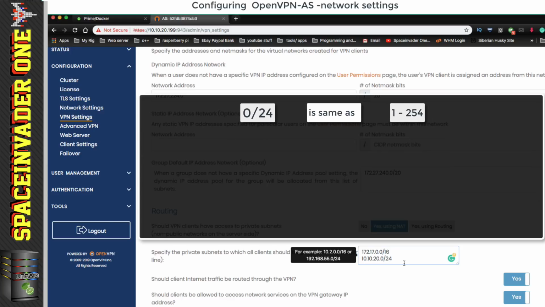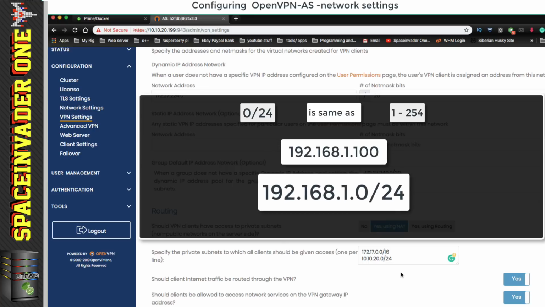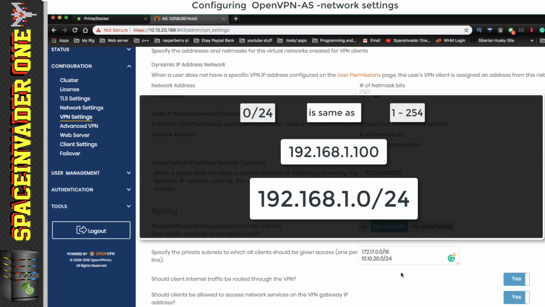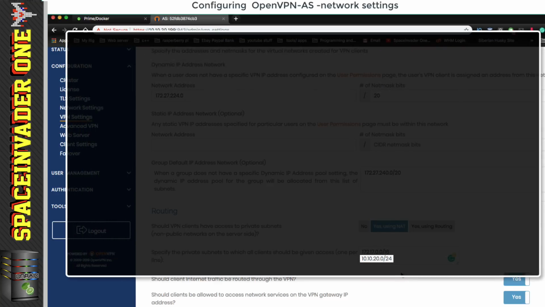So if the IP address of your server at home was 192.168.1.100, then your subnet would be written as 192.168.1.0/24. And you can see with my subnet 10.10.20.0/24, well, it's not a very common subnet, and there's a good reason that I choose not to use a common subnet.